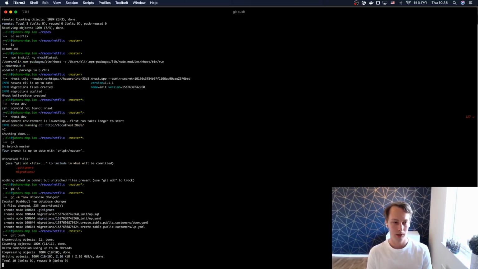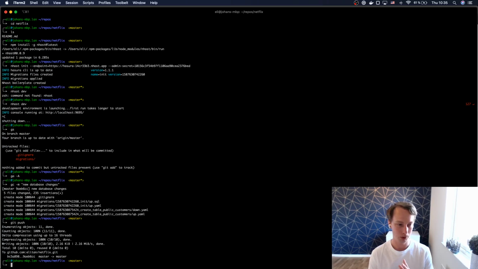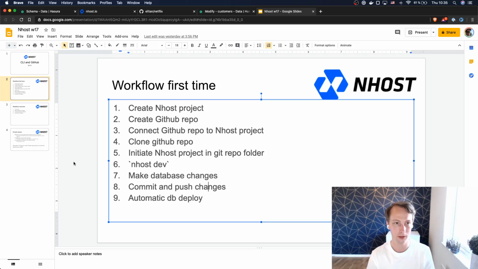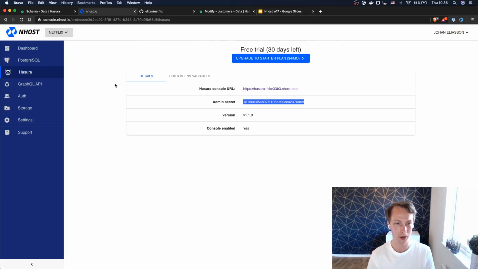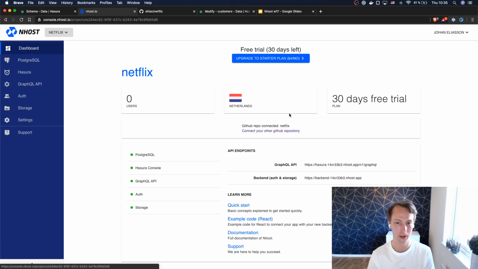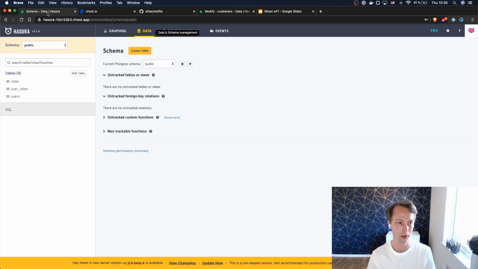This will push everything up to GitHub, and since we have connected our nhost project with this repository just previously, all our migrations will be applied in the production.